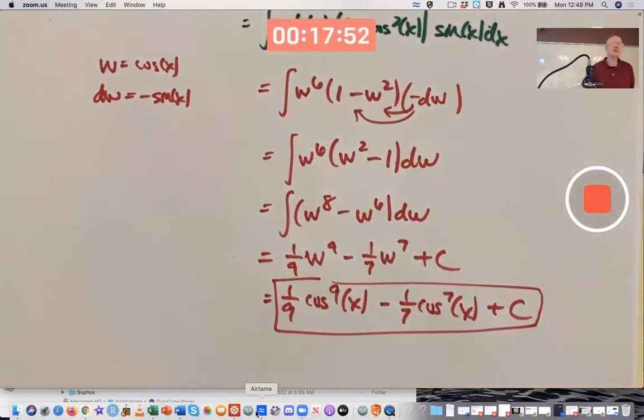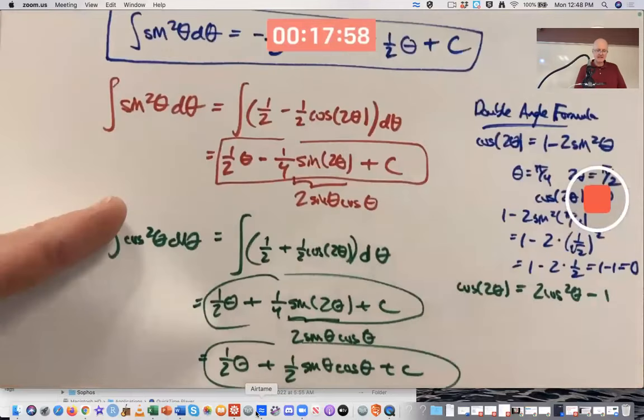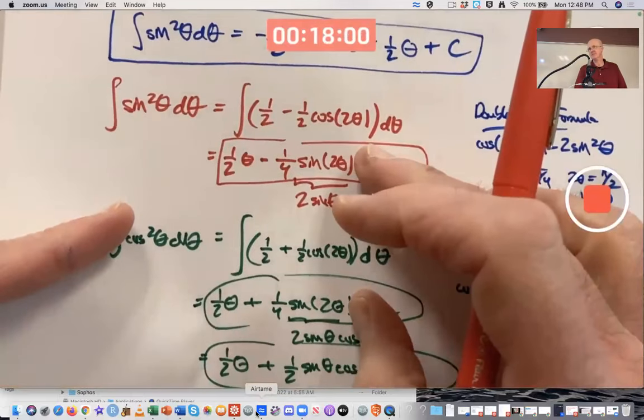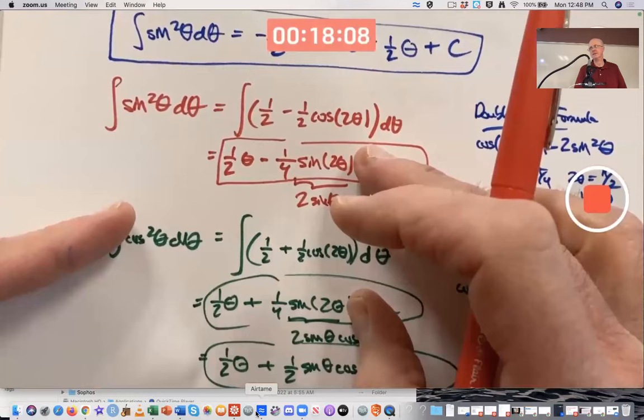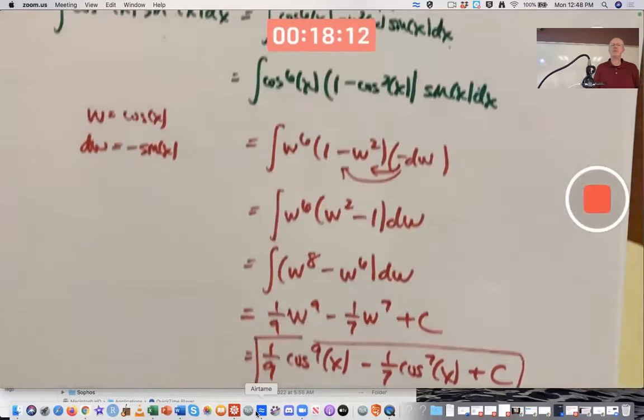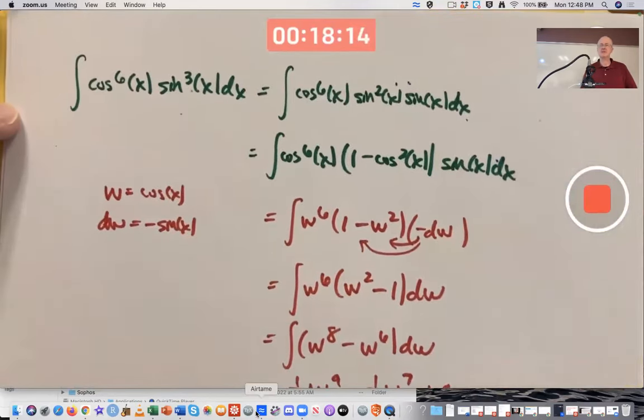What happens is if both powers are even, you end up having to use these identities multiple times. And it can be a real big pain. I'm sure, again, it would take me like 10 to 15 minutes at least. But when one power is odd, then you do this.